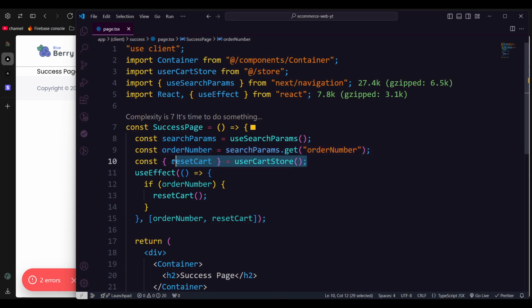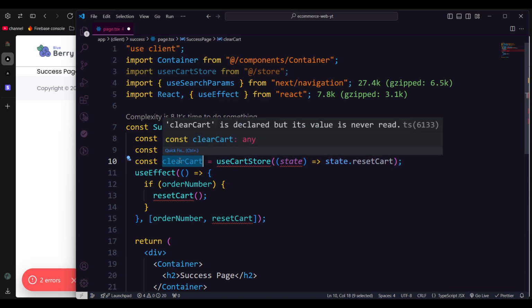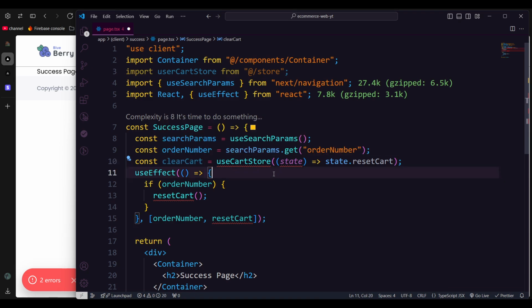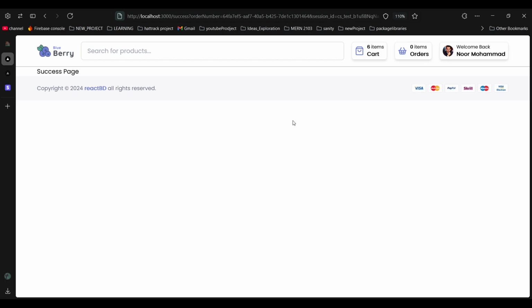So instead of having this layer, we can go with clearCart. We're going to grab that cart store, and from there, instead of receiptCart, we're going to call clearCart, and it will just pass that instant value. As you see, it will go for sure.